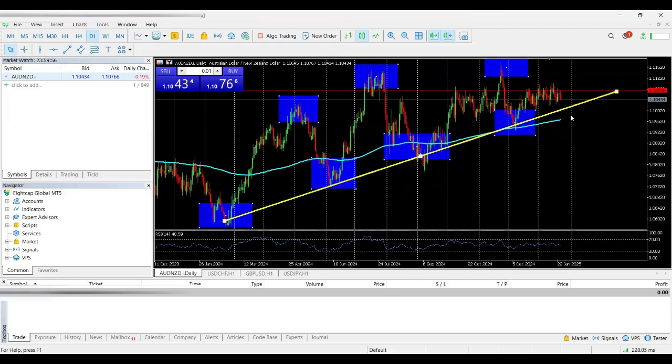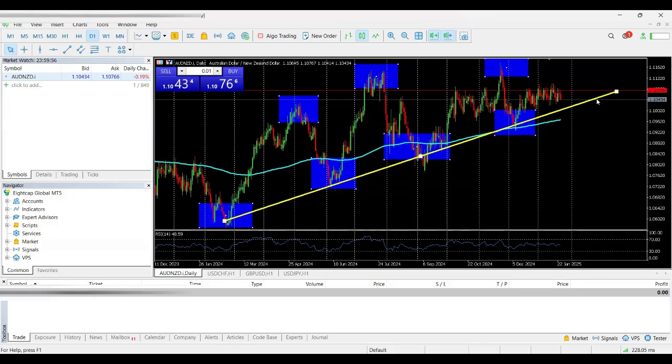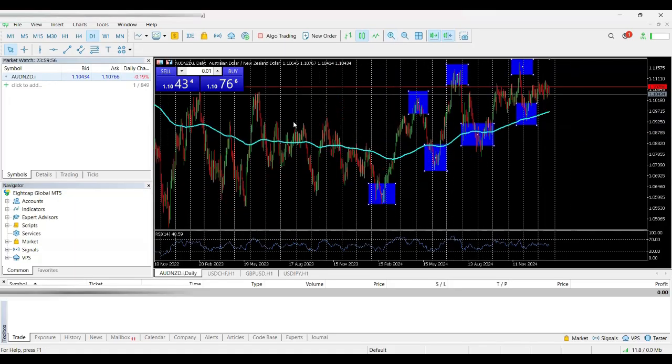Basically, as you guys can see, there's a proper uptrend, and you'll be looking for buys at the trend. Touch, went all the way up, touch, went all the way up, and so on and so on. So now we're going to find a bearish example. Bearish means downtrend, so we're going to use this example.